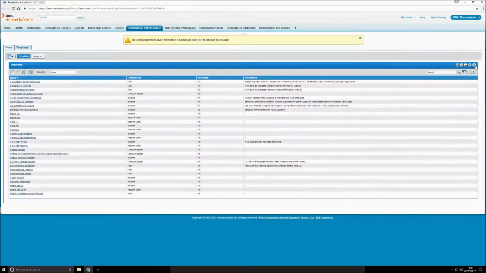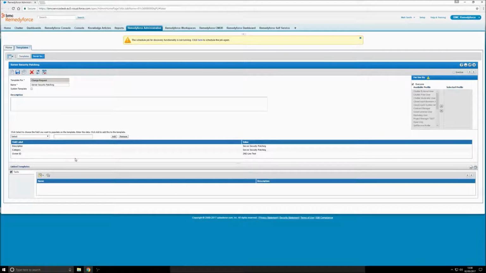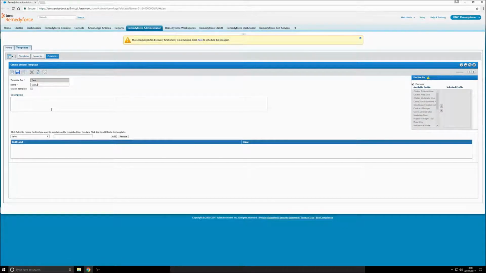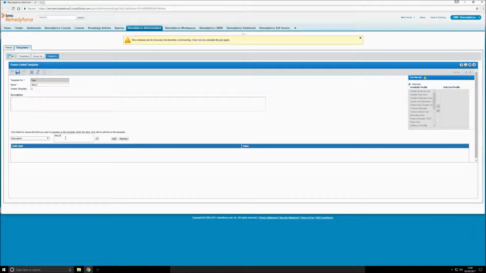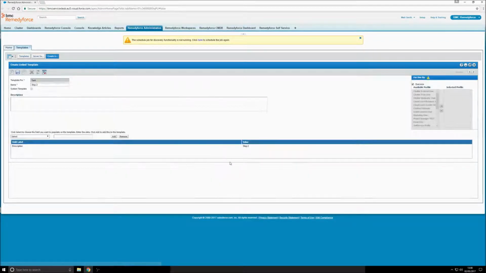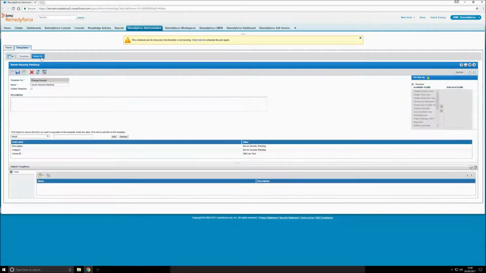And if we just close our first task, we can then come back to our change request, and I'm going to add another task in as well. So let's call this one Step 2. If I just refresh at the top here, you can therefore see the tasks that we've now created. Those templates have been created and they've been linked to our change request template.